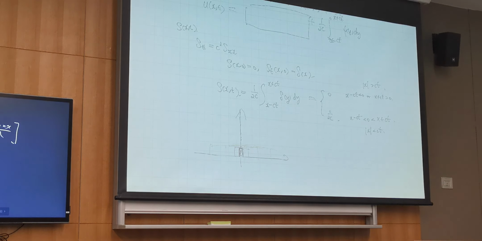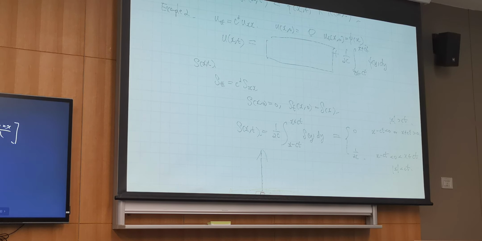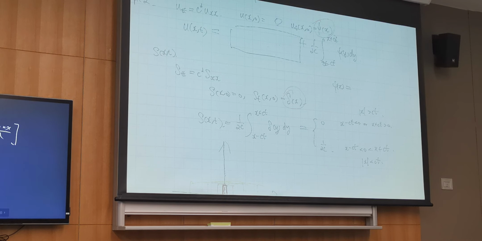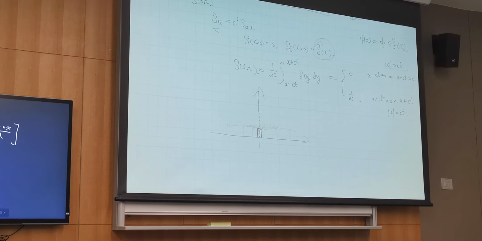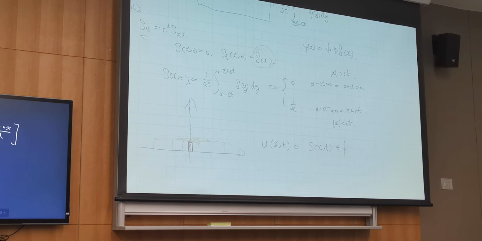Now again, don't forget, in this case the initial condition was delta x. In the other case, the initial condition was phi x. What's the relation between phi x and delta x? My psi x equals psi convoluted with delta x. So the solution u(x,t), if we derive it from S, should be S(x,t) convoluted with phi x.